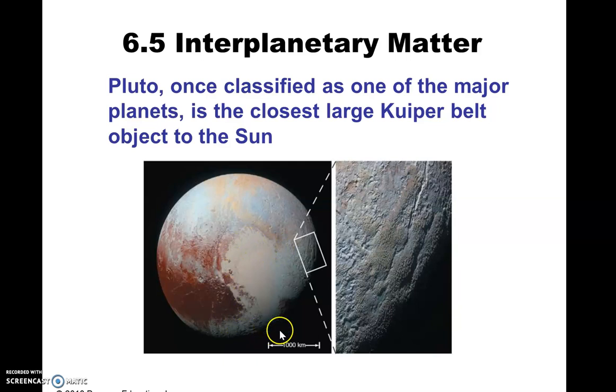It's kind of funny to see this heart shape, this lighter colored surface feature on Pluto. There's a guy named Clyde Tombaugh who, in the 1930s, actually discovered Pluto. And of course, back then it was considered a planet, the 9th planet, and now of course it's been demoted to just being called a dwarf planet or a minor planet. A better classification is to call it a large Kuiper belt object, which is anything beyond the orbit of Neptune.